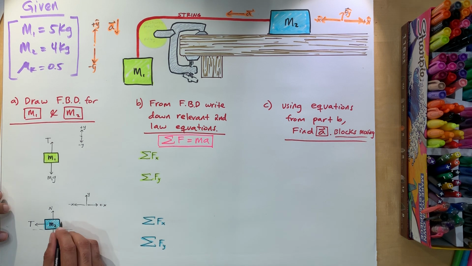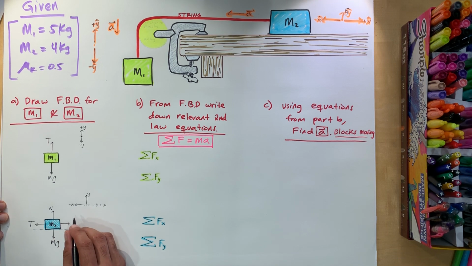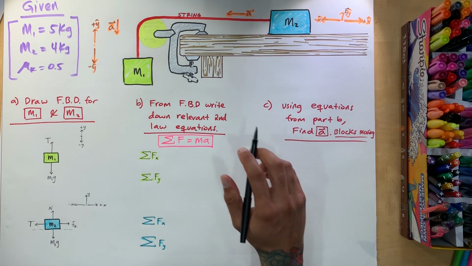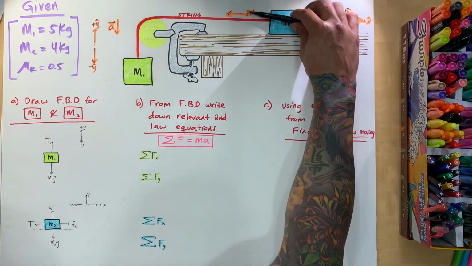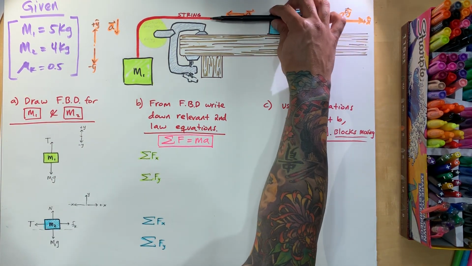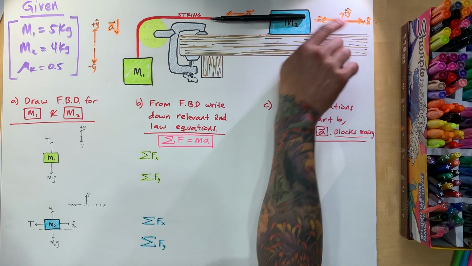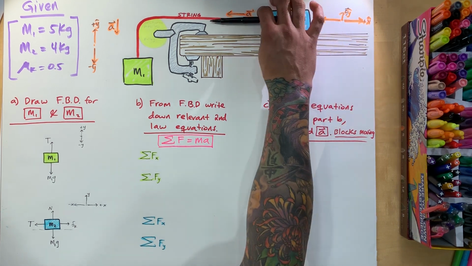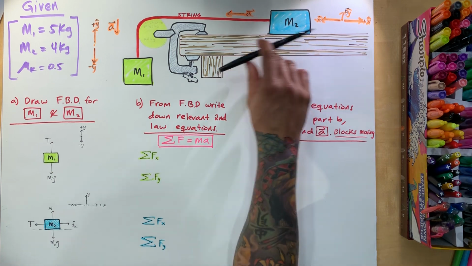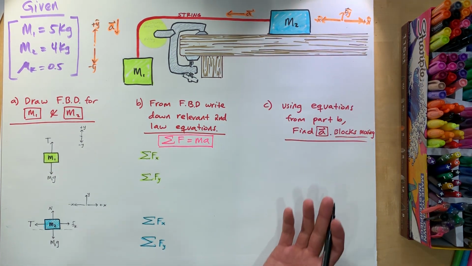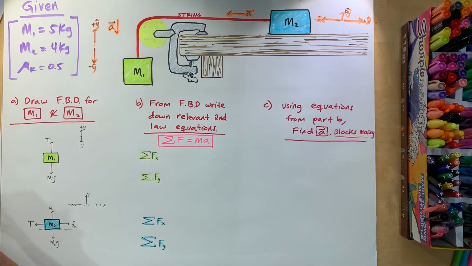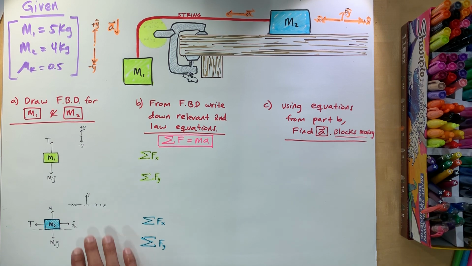And then always, friction opposes the motion. A lot of people get this confused. But as this box wants to move in this direction, you think about friction, friction always slows you down. So what direction is the force gonna be? In the opposite direction, always. So if you ever get confused, just think friction is always in the opposite direction. It wants to slow you down, so it makes sense. Wherever the thing is moving, friction is pointing in the opposite direction. All right, now I think this is good. So we're good here for the free body diagram.